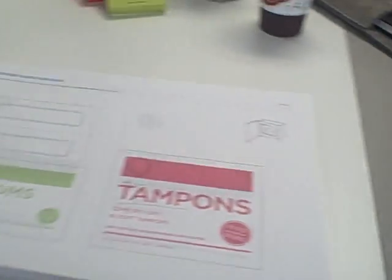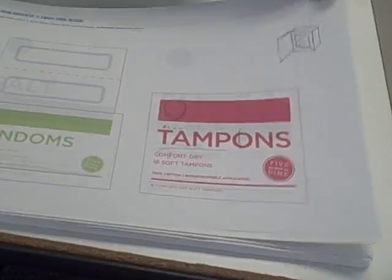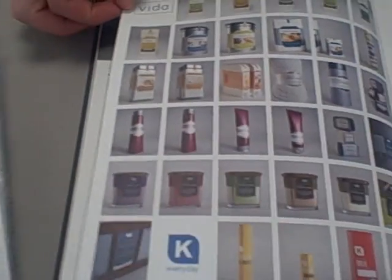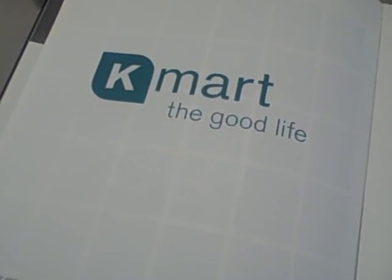There's a lot of process here too. Cool. And the book that says process. We could go through. Oh, the most important page. I'm not sure if anyone else did that, but I actually have in my portfolio all our SKUs on one page, so you can see everything that we did. That's a lot of products in each line, and then this is pretty much how it breaks down from the Kmart brand chart, so you can see how all the store brands and the sub brands work. Fantastic. Well, thank you so much for sharing. You're welcome.